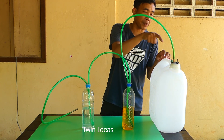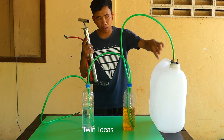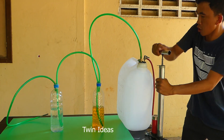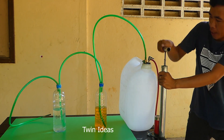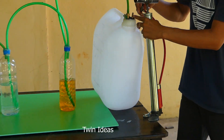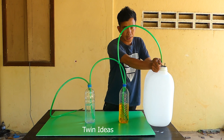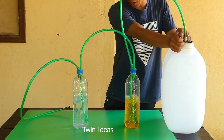Then I start to take the pump to pump it. This is the hand pump — I will take it to pump this air bag. Okay, start. And then I start to pump it. You have to pump it until it is full. You can see the pressure here in this bag. You can see the bubble in the bottle. Like this. And now I start to open the valve. You can see the bubble in the bottle.